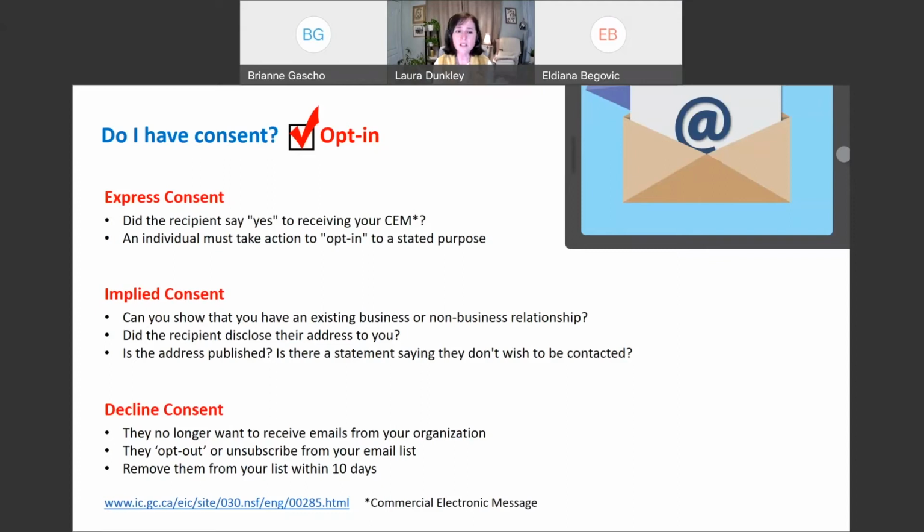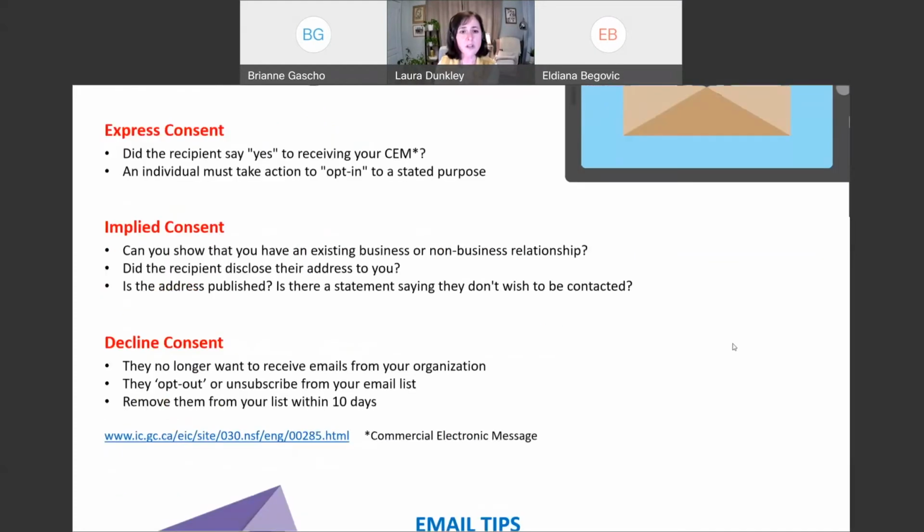What this is, is complaint based, and you as a small business owner are still vulnerable. Someone can still complain. So please make sure that you have a way to take people off the list, and to move them from implied to express. Quite often, that's where MailChimp and things like that have a whole process in place, and they are optimized for GDPR, which is a European regulation, but CASL is the Canadian one, one of the Canadian regulations.